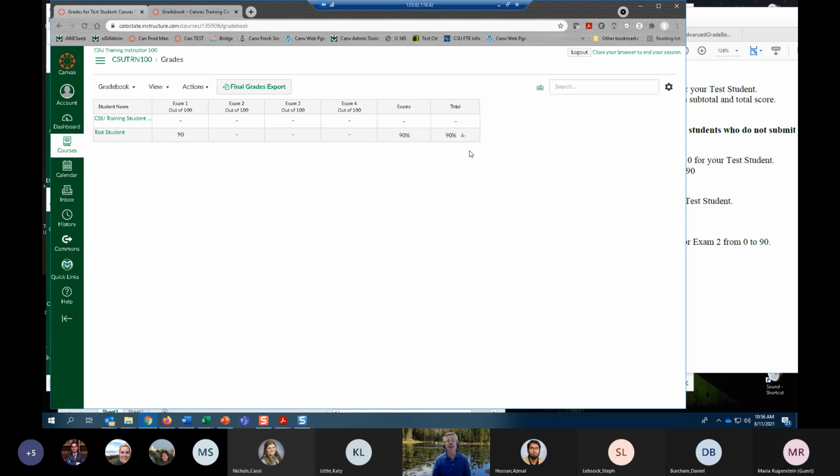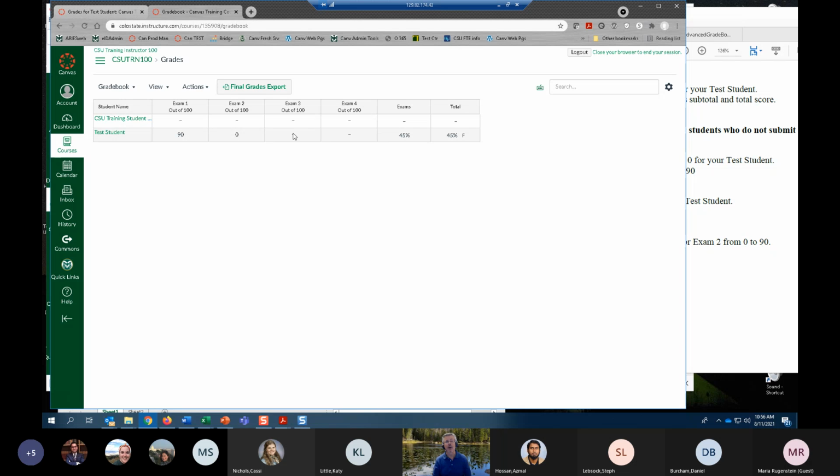So one of the things that we recommend is after each assignment, after the due date, and after you're done grading, for students who did not turn in the assignment, it's a very strong recommendation to keep your grading up to date and to keep the students mindful of what their actual grade is in the course, that you would enter a grade of 0. So notice here, the student did not do exam 2, and their grade just dropped in half from a 90% and an A. The student now realizes that out of 2 exams, I've missed half of them. And so my grade is now dropped down to an F of 45%.